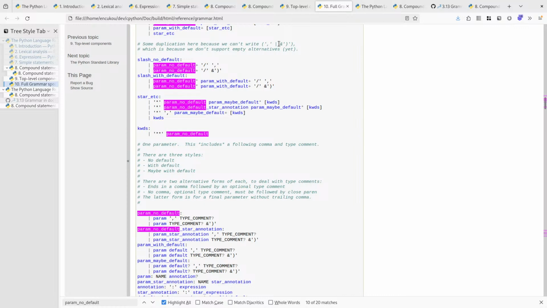It would just check that a closing parenthesis follows. And apparently that's not supported by Python's parser generator. So you probably can't simplify this easily either.